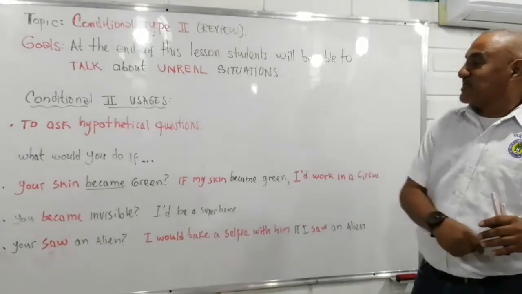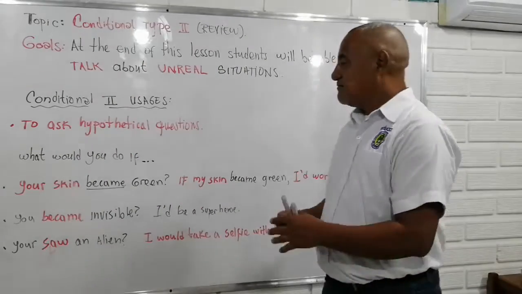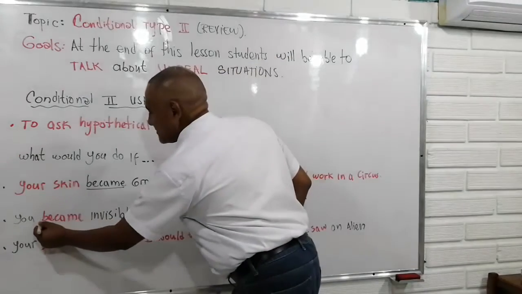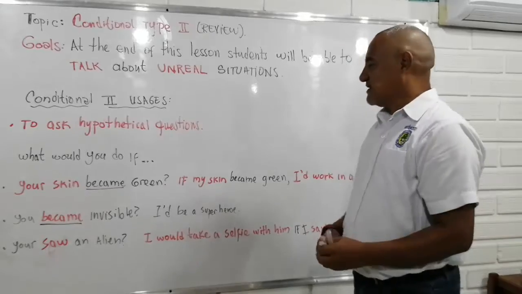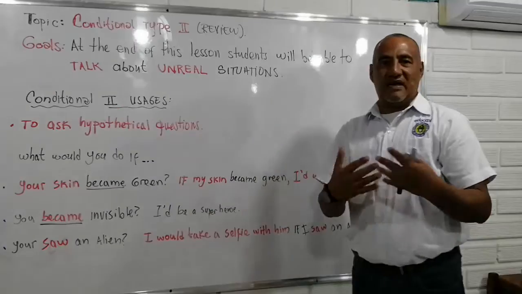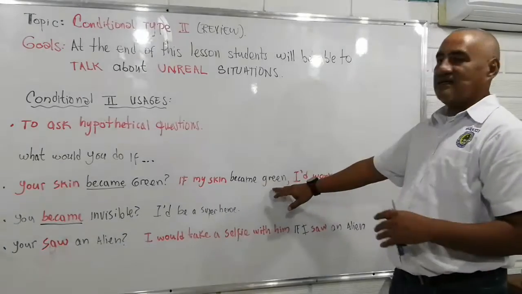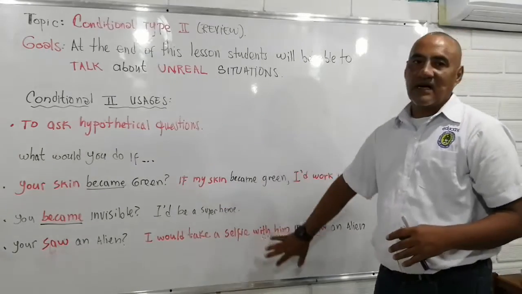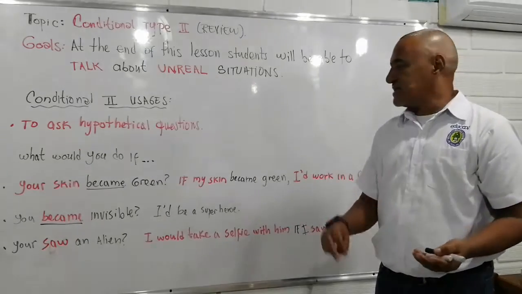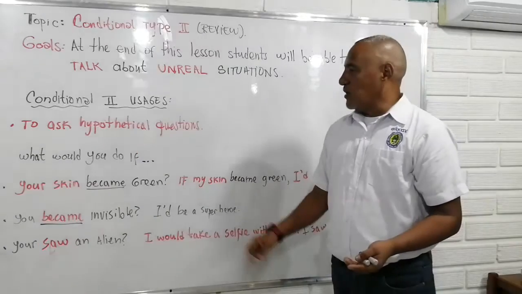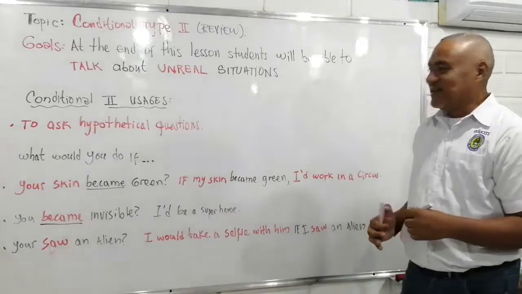Alright? Number two, what would you do if you became invisible? Became, so here, became again, simple past. So you can answer straight without using the long answer. I recommend the long one is just to practice to get acquainted with the structure of the second conditional. What would you do if you became invisible? I'd be a superhero. Yes, sería un superhéroe.